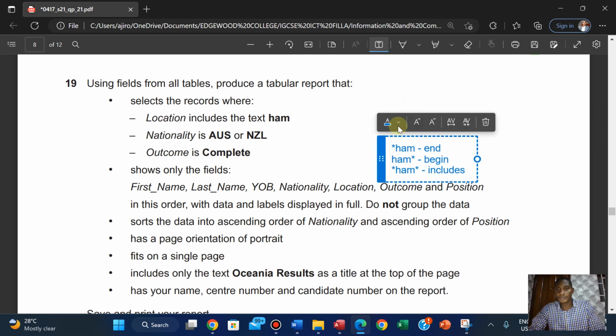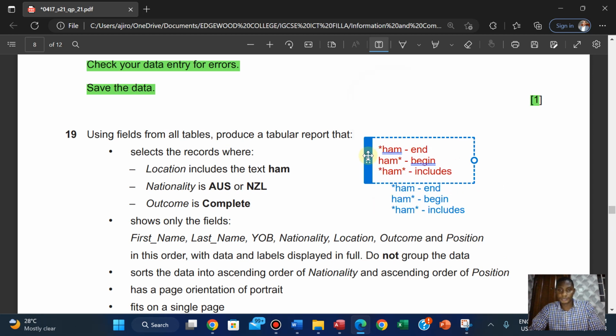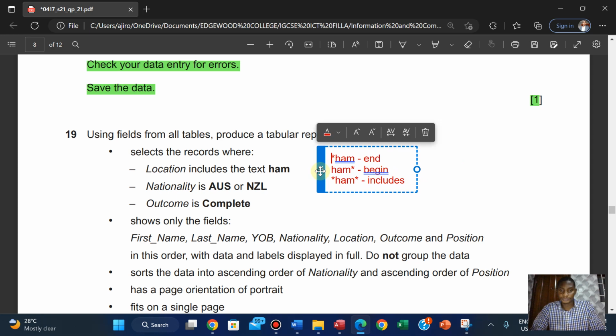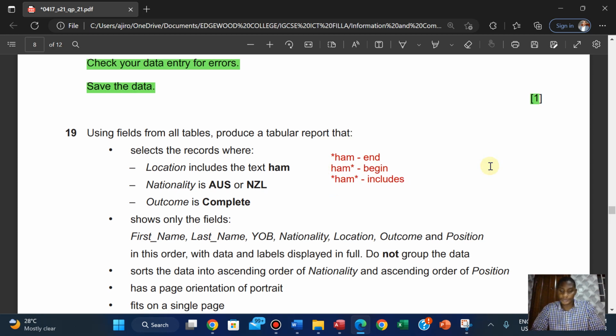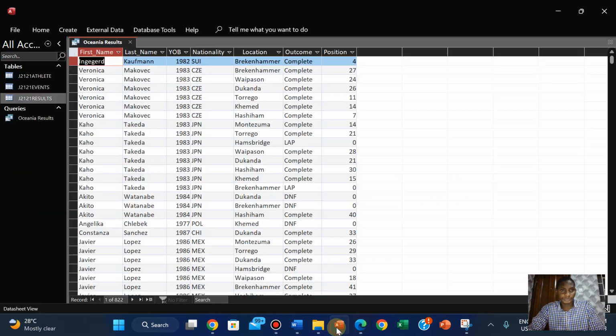Okay, just going to use red. All right, so we have location. So this is the location here.